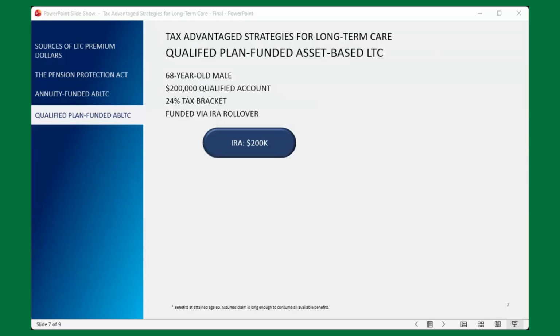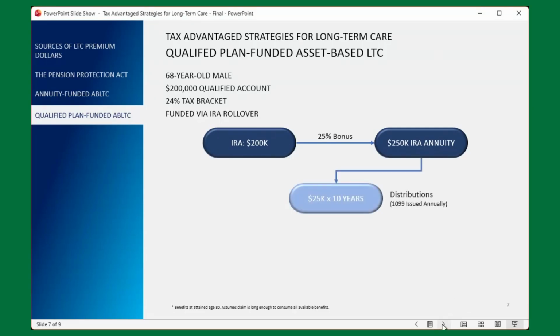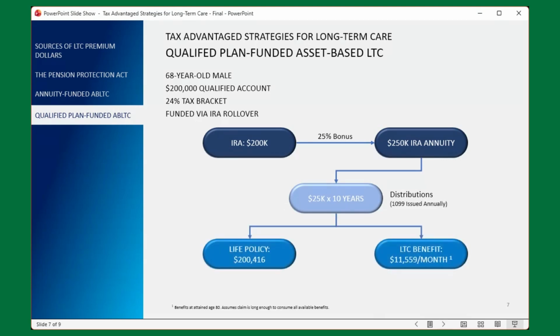And so, we've got that same 68-year-old male here. This is a real world example that we show every single day, where we look at One America and how they can take this $200,000 rollover. What I love about this is they apply a 25% bonus to that rollover right from the start. And remember, they'll stage that premium in over the course of 10 years to mitigate the taxes. We've got a death benefit if the client never needs care. But I think more importantly, the reason we're doing this is to leverage that money for long-term care dollars.